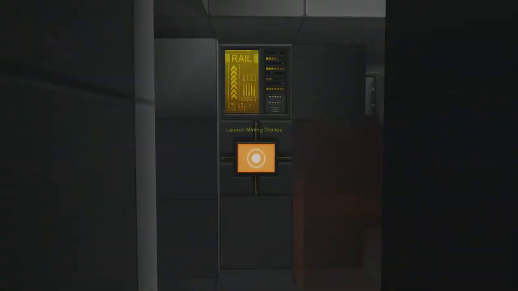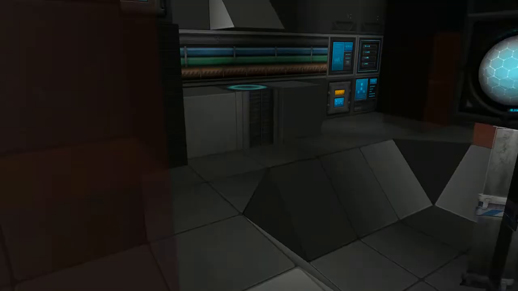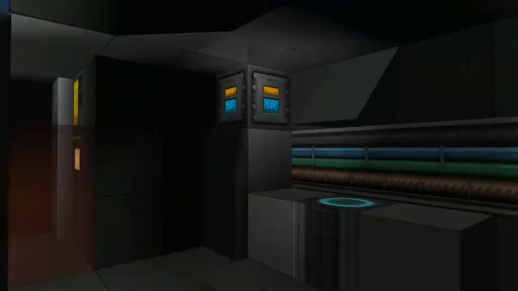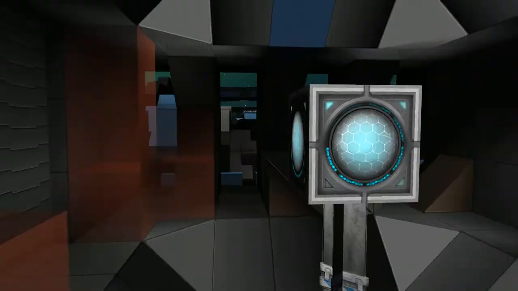Oh, here's a door. Okay. So we have a launch mining drones button, which is nice. And then we have this core room. I like the way you do core rooms. It's not necessarily this over the top thing. It's just sort of in the common area, which can also be pretty cool. And it's consistent across your build, so that's nice.